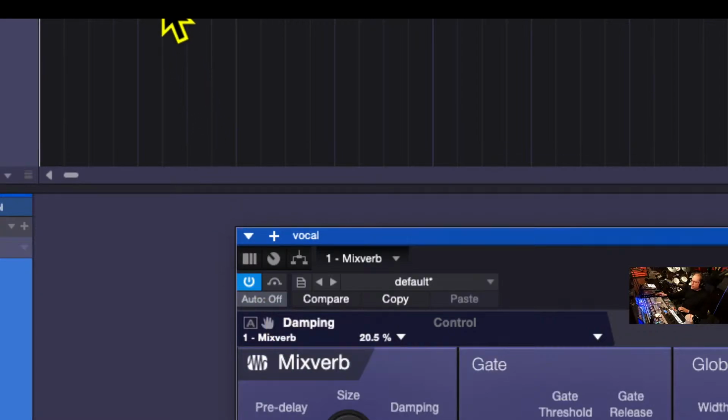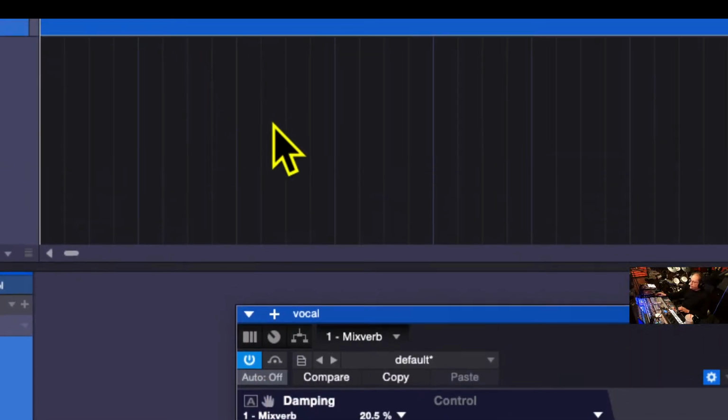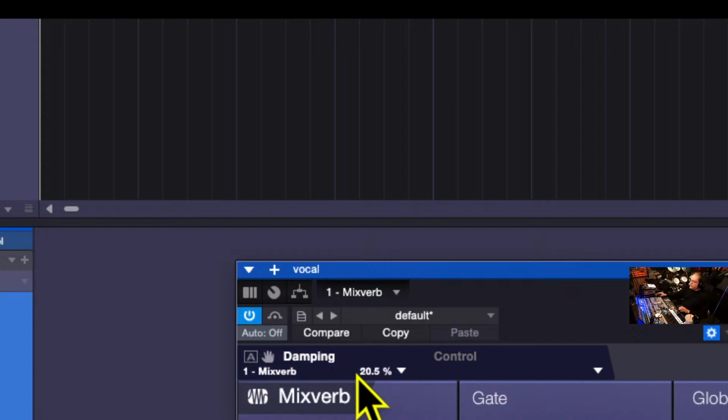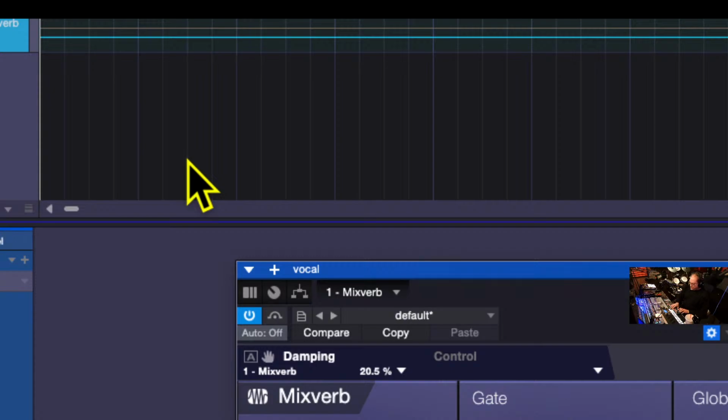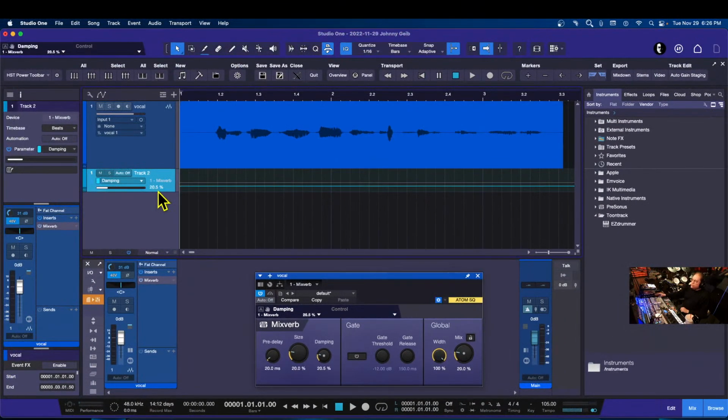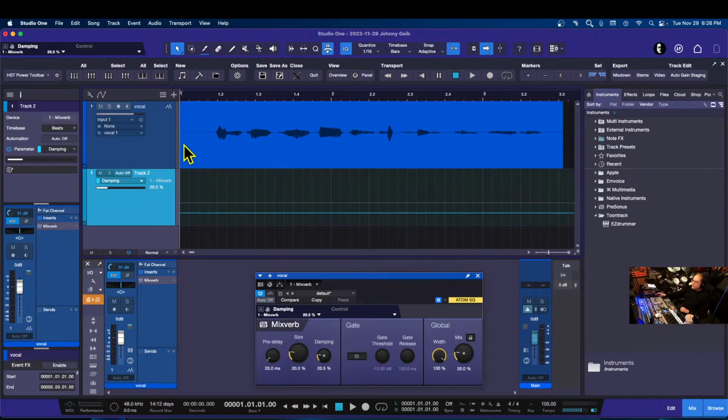Yeah, there we go. So this is going to allow me to drag in the control for the dampening onto its own track. So it's not actually on the vocal track. 1, 2, 3, 4, 5, 6, 7, 8.